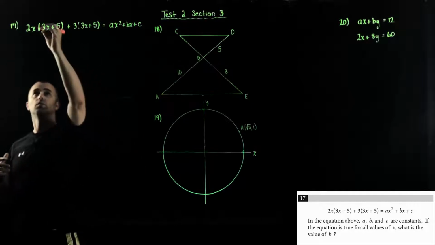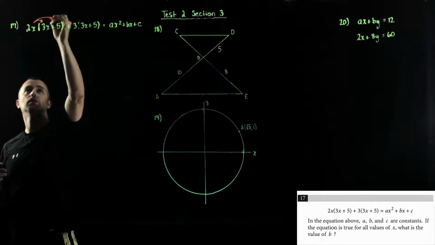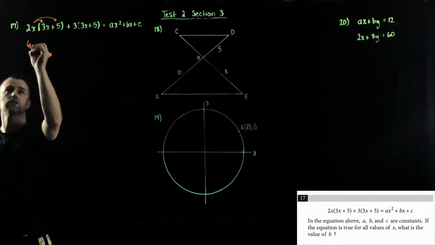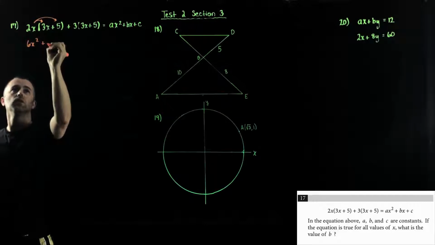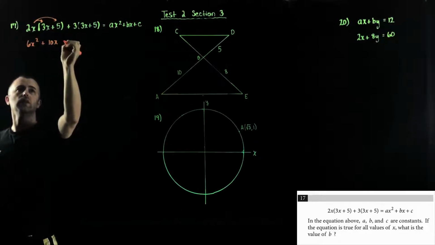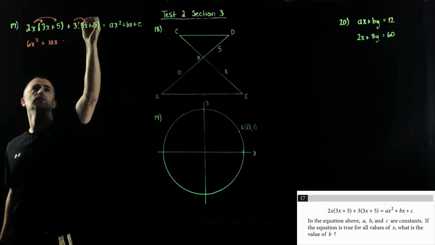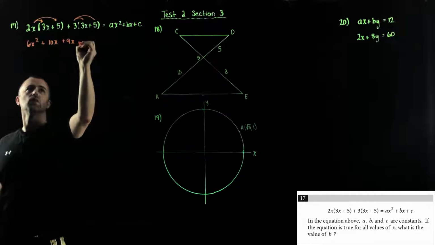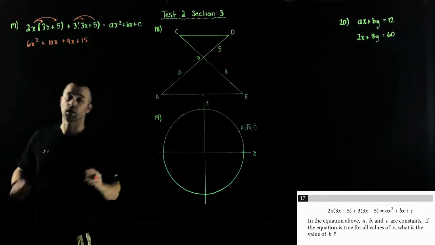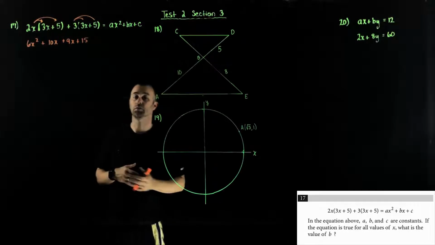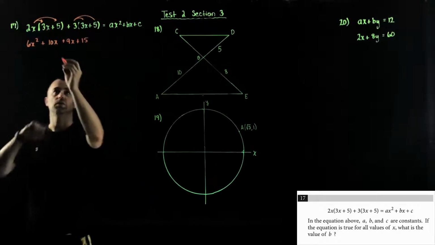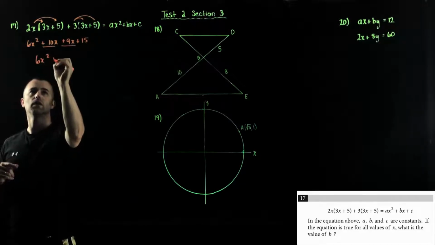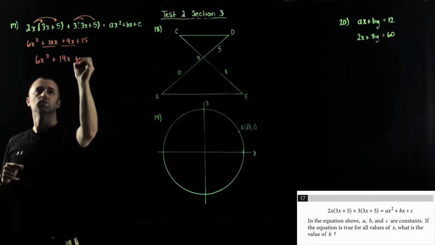So that just means I'm going to start multiplying. Distributive property here. So I'm going to multiply 2x across. So it's going to be 6x squared plus 10x. And then I have the plus 3 here. I'm going to multiply that. So that's plus 9x plus 15. And again, I'm only really concerned with b, but I'm going to go ahead and put it in standard form anyway. So that just means I'm going to combine these like terms. So that's 6x squared plus 19x plus 15.